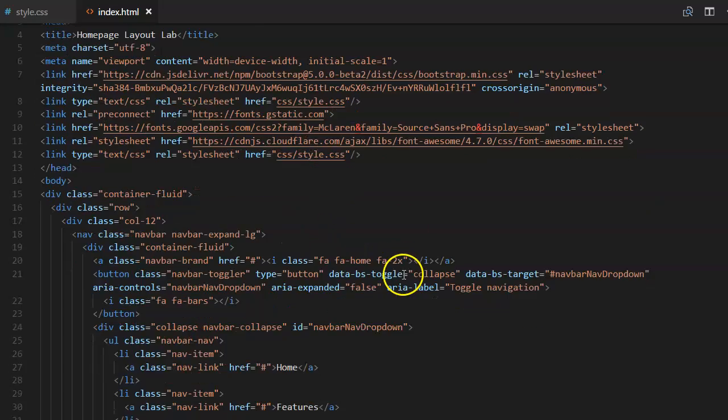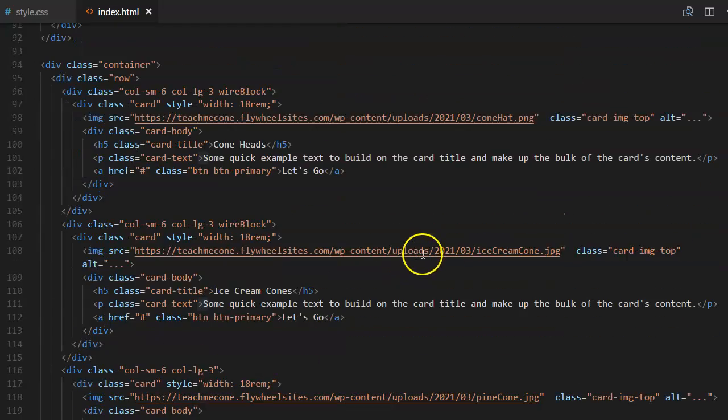Okay, so we now have the homepage sort of done. Obviously, what I would do is finish it a little bit more, but I'm just going to show you how to make your subpages. It's actually very simple. You can do it a couple different ways, but what we'll do is just copy our index page to make our subpages.